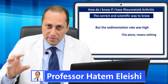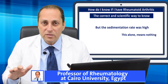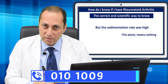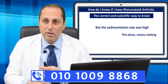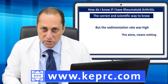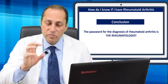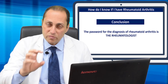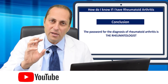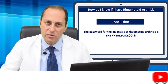What about the ESR — the erythrocyte sedimentation rate — being high, or the CRP test being high? Those tests show that there is some kind of inflammation somewhere in your body. They do not diagnose anything. They are high in rheumatoid arthritis, maybe, but they are also high in any sore throat, any urinary tract infection, or menstruation — so many conditions. They cannot diagnose anything. The final word for the diagnosis of rheumatoid arthritis is the rheumatologist, because rheumatoid arthritis is a clinical diagnosis. Clinical means the doctor will listen to you and examine you. This is how the diagnosis is made.